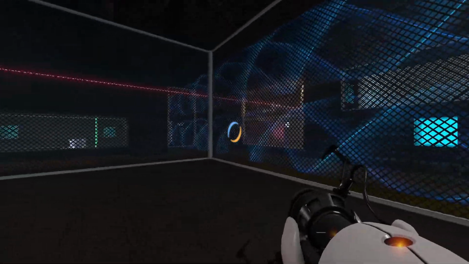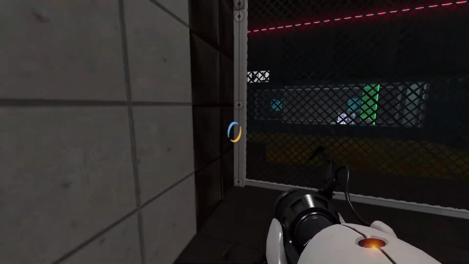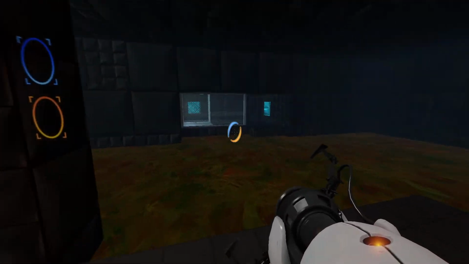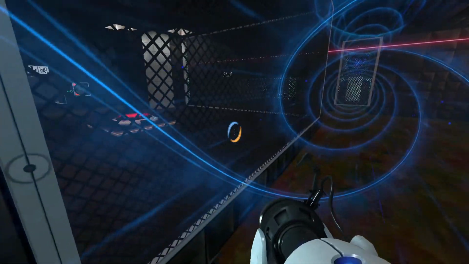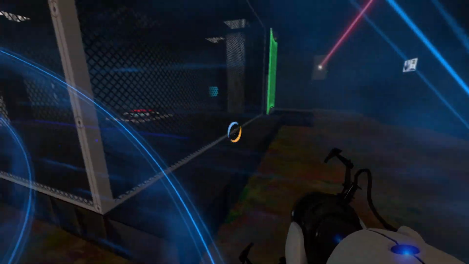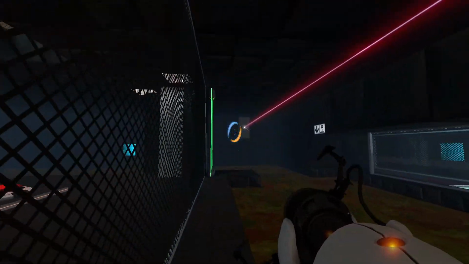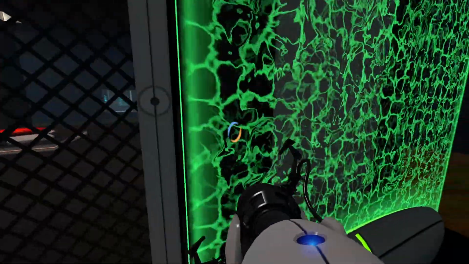I have a funnel. I don't think I should portal there yet. Okay, where to go to first? I could do something like this. Or I guess I should have went up there first. Alright, no worries. Orange. Okay, and I can go through here. There we go.